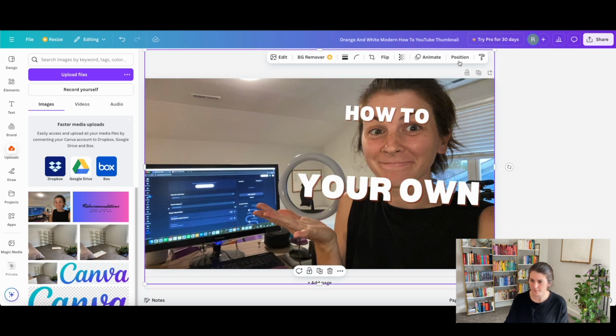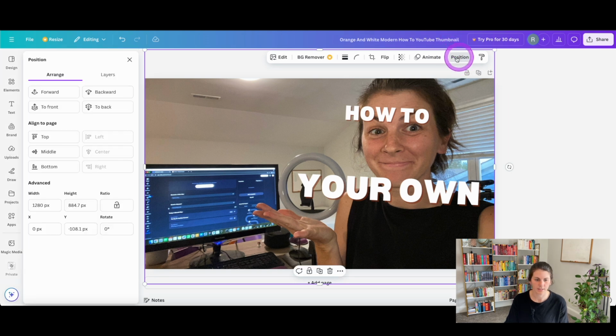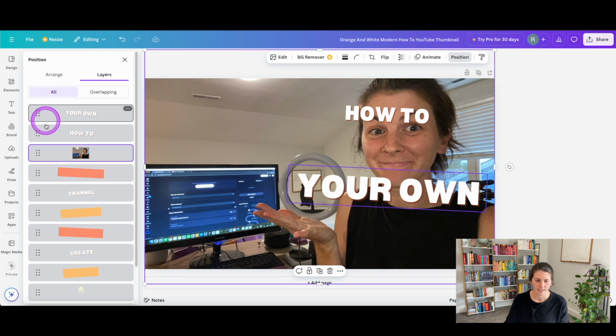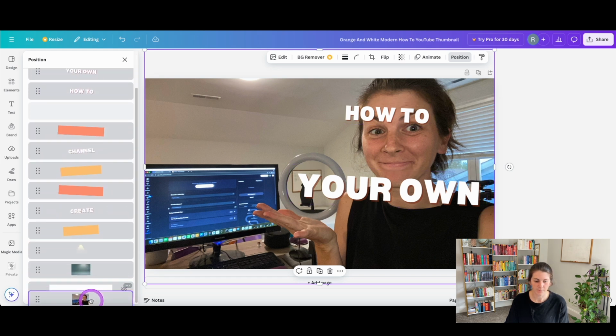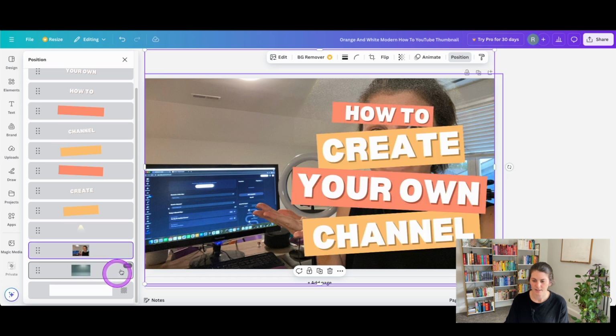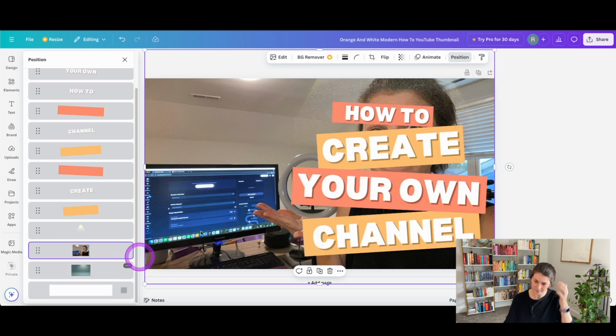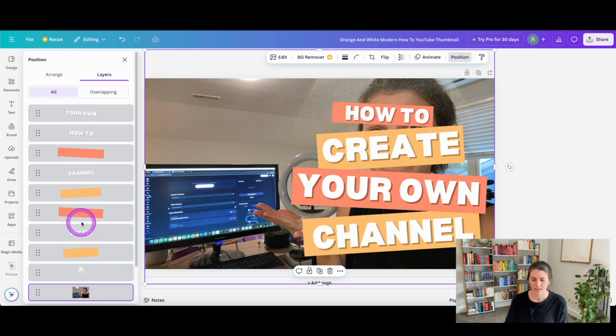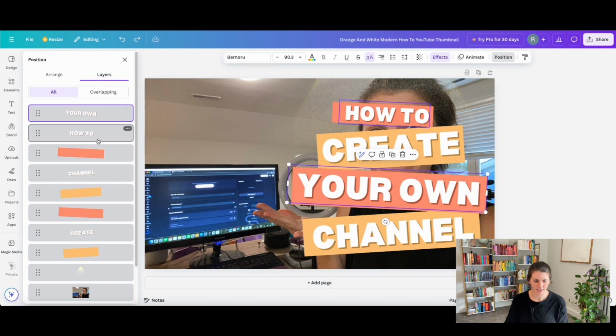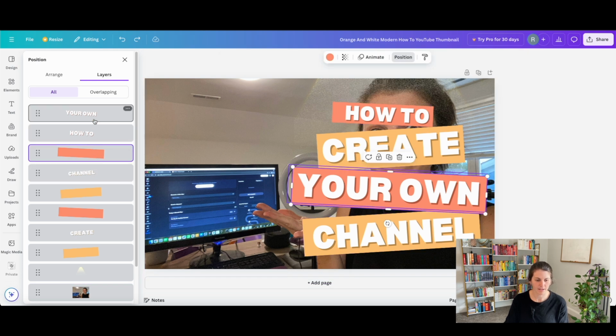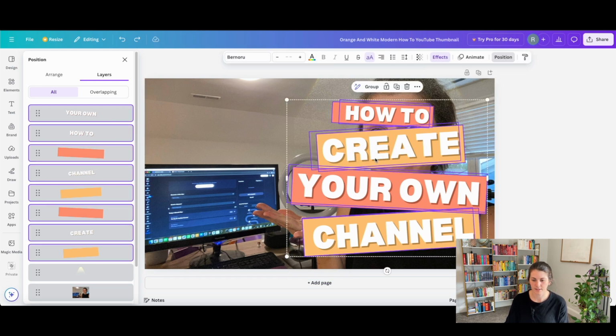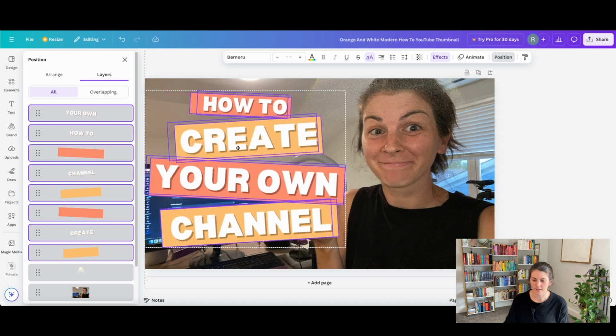Screen. And now if I go to position and layers, I can see where on the screen this is, and I want it to be all the way at the back. So when I pull it to the back, now everything else is in front of it. A couple of other things I can do now that I'm in layers is just grab everything by holding Shift and move all of that to the side.